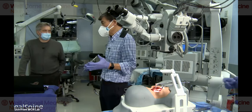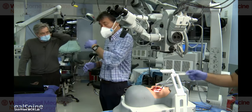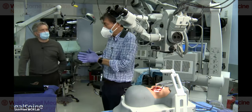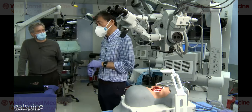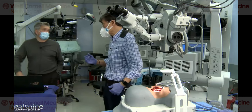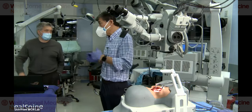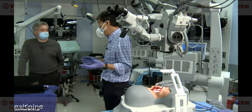I used to leave it in until it was less than 30 cc's in an 8-hour shift. But if you drain it so that there's no dead space, and you drain the deep and the superficial, you put vancomycin and Ansep in there. Vancomycin alone, I would still get occasional infections. But throwing Ansep and vancomycin powder in there, I use a gram of each, it sterilizes the wound.